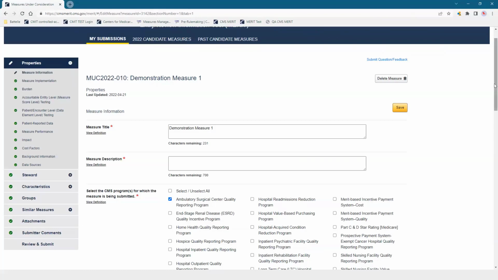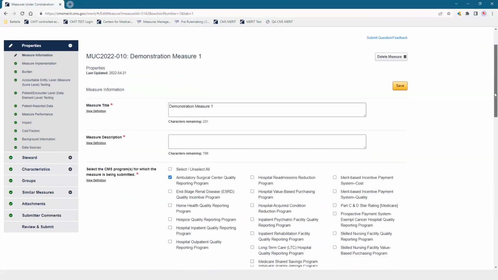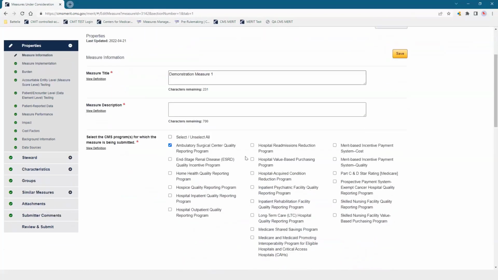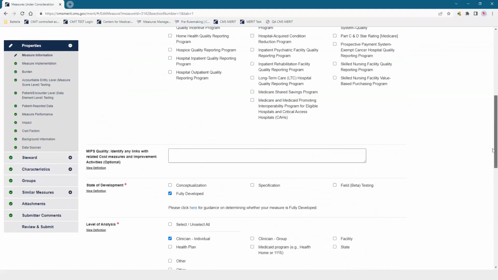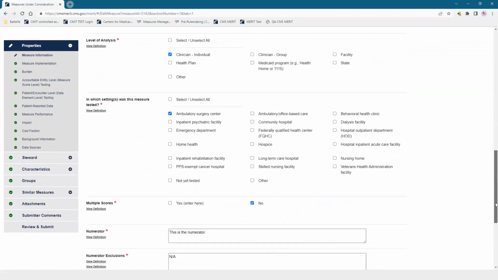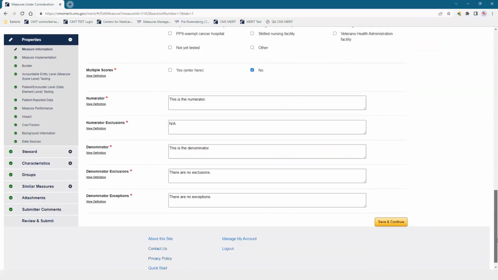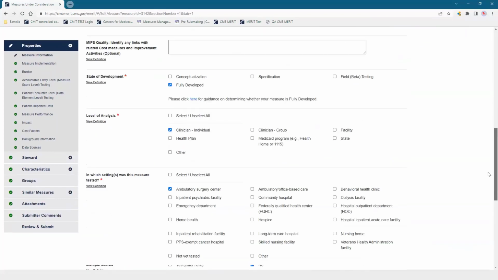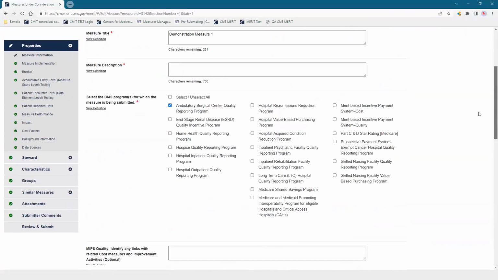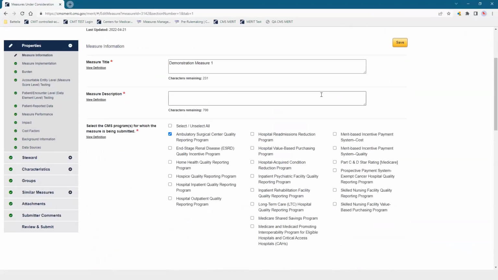There are multiple question types in Merit, including these open text fields. We have checkboxes, we have drop downs, and we have radio buttons. So there's multiple question types you want to be aware of. And also there are some questions that will introduce new questions depending on the answers you provide.